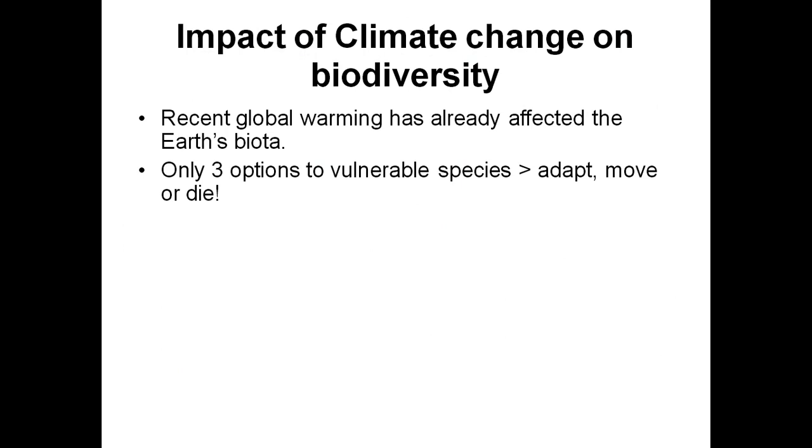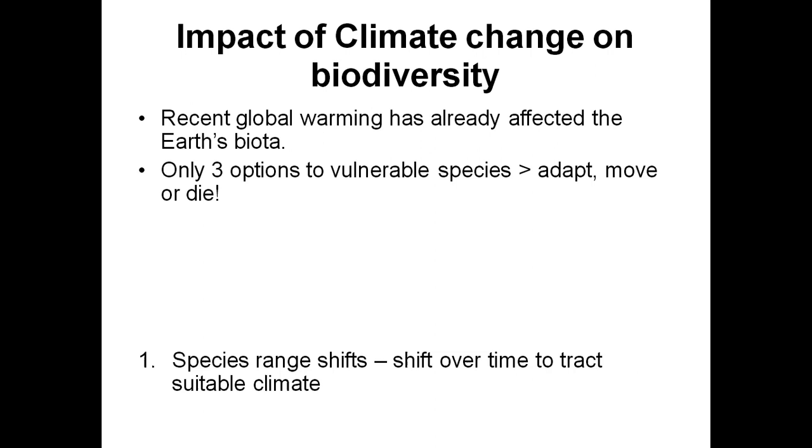Okay, so now let's focus on the biological responses to climate change. If you think about biological systems, organisms, when your environment is changing rapidly, you have only three options. First one, you can adapt to the new environmental condition, right? Or you can move away, tracking suitable climate. Otherwise, you have to just die. And if you think about most species, they can't move. Think about trees. They cannot. They are stuck. And adaptation takes time. So as a result of climate change, we are losing many species.